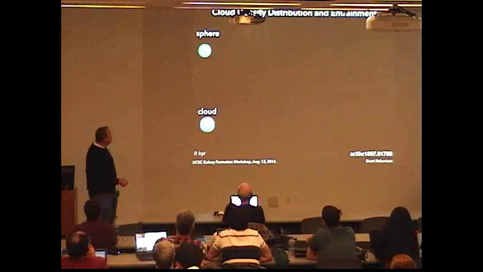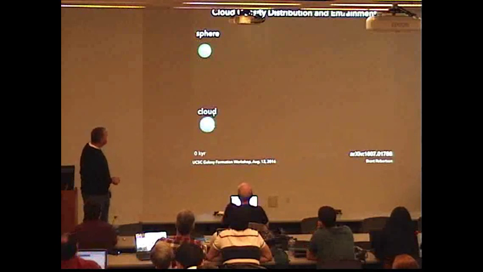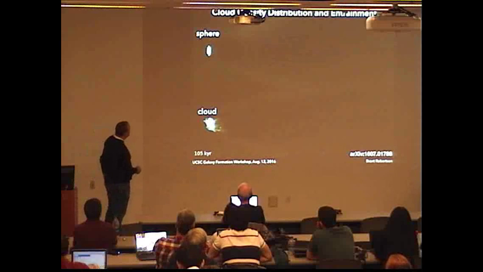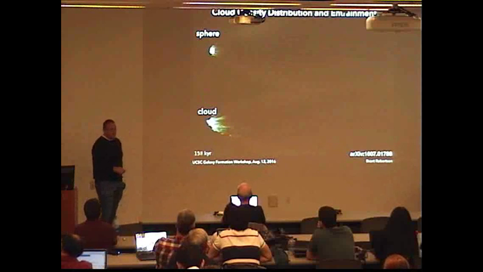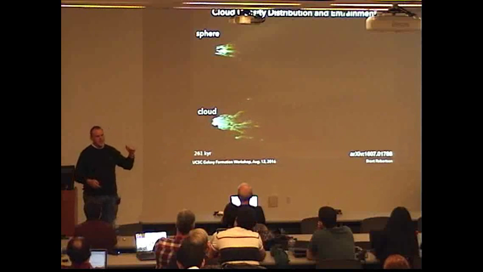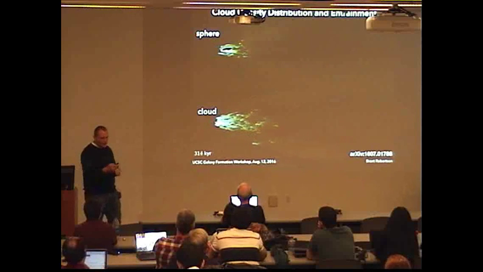So now what we've done is we've changed from just doing a sphere to a cloud. This is a turbulent cloud. And you can see, and I'll just run this for a little bit and then I'll show you a higher resolution version, that the destruction of the cloud is much different. And the reason is that there's a larger volume of the cloud at lower densities, and that stuff's a lot easier to strip out of the cloud with the hot wind.